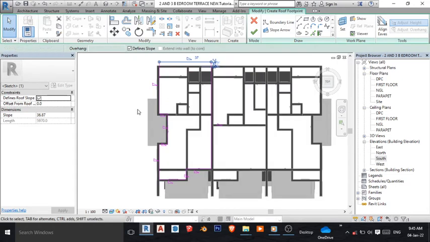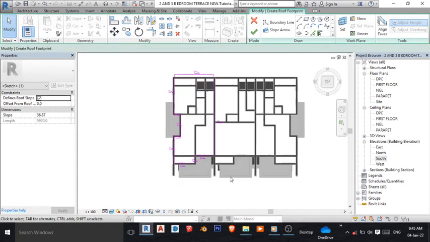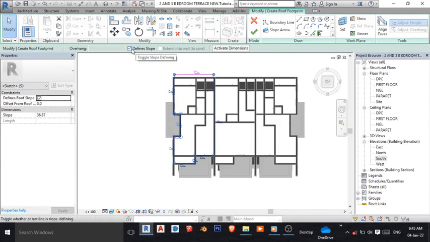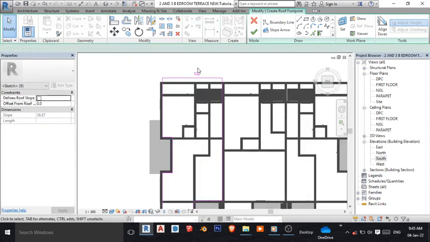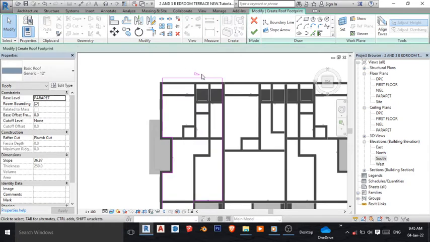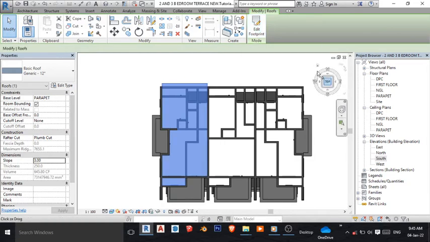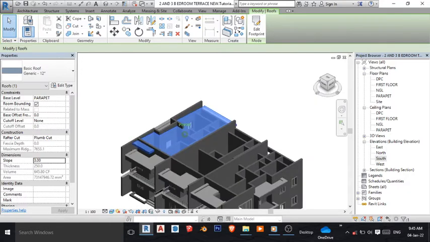Okay, then after everything is connected, you will highlight all this place, then you check this, you uncheck this, so you can see all the slopes have not disappeared. Yeah, so check this particular slope. Let's bring it back to 3 degrees. Since the roof is flat, it's going to slant very little, not too much. Then you click on this, good, finish. So let's go to 3 and check.